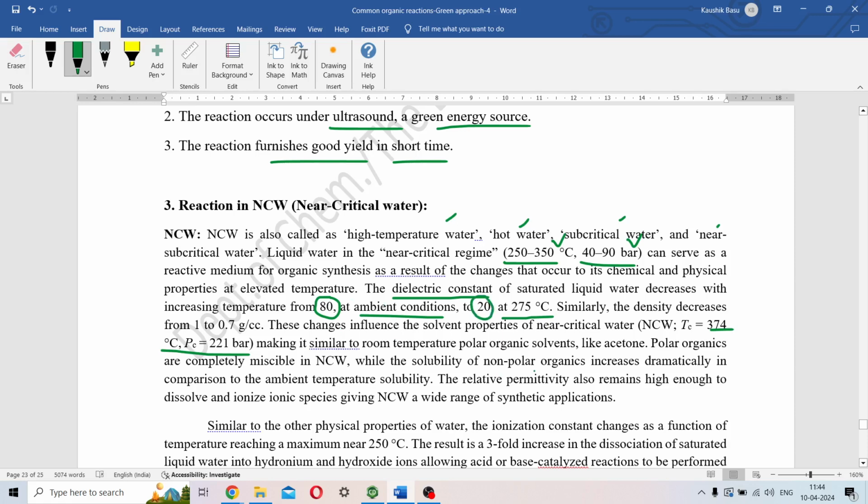So what happens? The dielectric constant decreases. And this is quite in the range of the compounds which are known as the polar organic solvents. So as the dielectric constant decreases, the polarity of water decreases, and therefore it becomes ideally suited for organic compounds to be solubilized in it. Non-polar organic compounds are not soluble in water because water is a polar solvent. But if you manage to decrease the polarity of the solvent, then should the solubility of the non-polar organic compound increase or decrease?